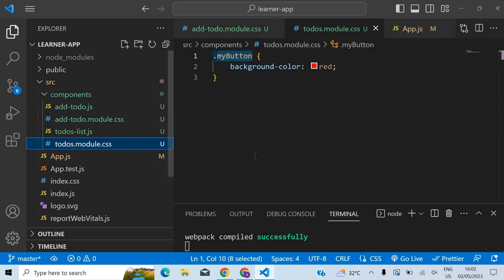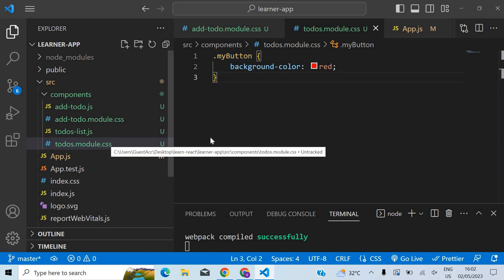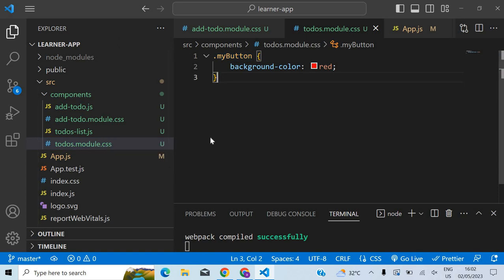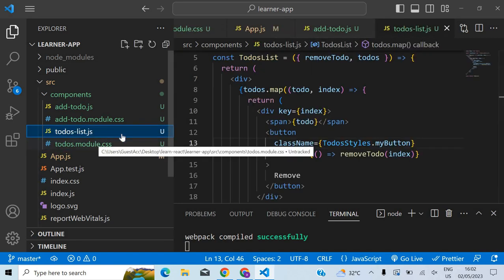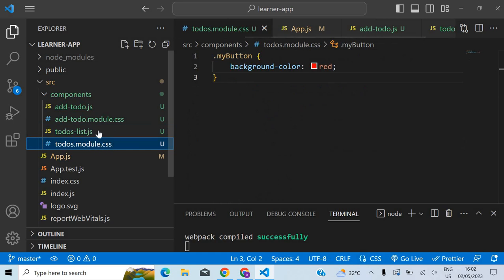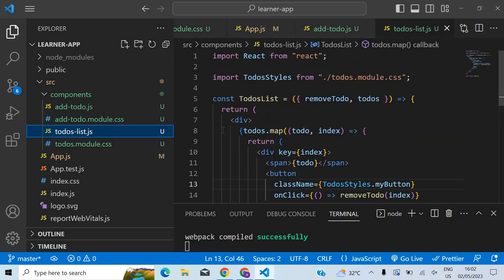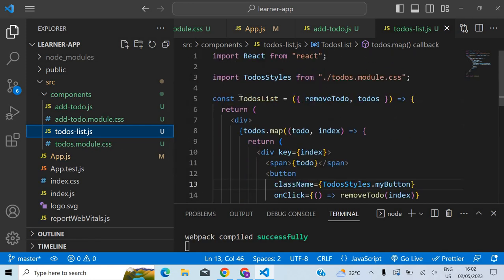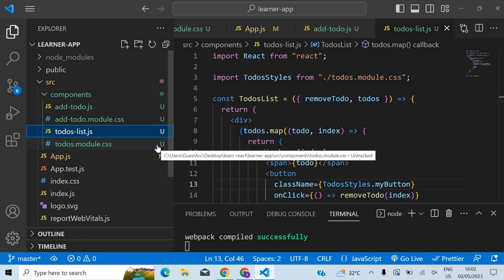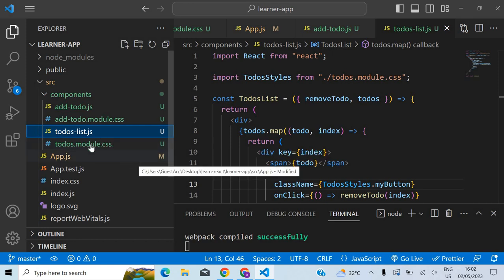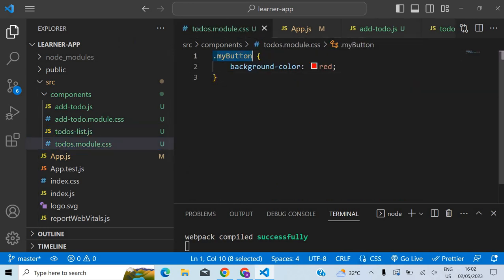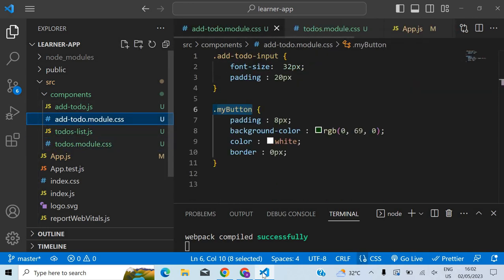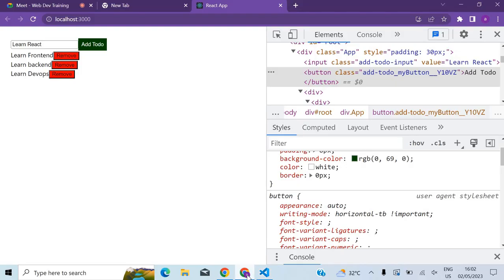So at the end, what we have done is that by using CSS modules, we are able to create style sheets that are specific to whatever file, whatever component you are going to use it in. So here I am importing this module inside this file, so it's going to be specific to the components in this file alone, okay? Previously it was one global style sheet, but now we have created separate style sheets. So even if I use the same name, there won't be any conflict. Okay, so I hope you understand, right?